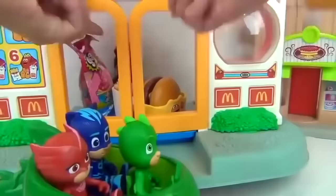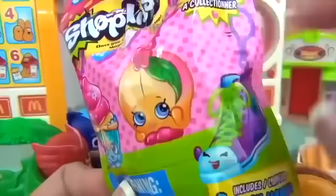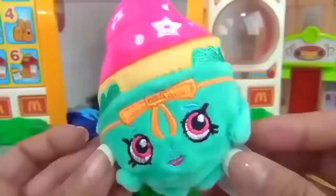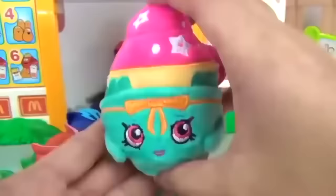Here comes our PJ Masks. We have their burger and fries. And of course, our Shopkins plush hanger blind bag. On the wrapper, you can see some of the Shopkins that we can collect. I've been wanting to get Taco Terry. Let's see if we get her this time. Or him. Did we? Nope, not today. We have our cupcake, which is also great because look how cute this is. Woo! Now, I forgot the name of this cupcake, so if you know what it is, let me know in the comment section and I'll see you there, okay?